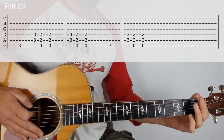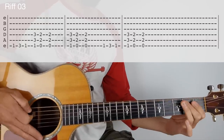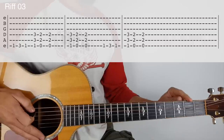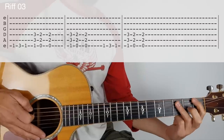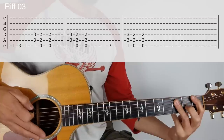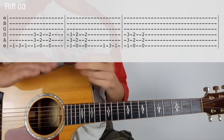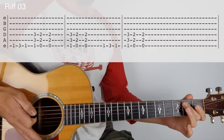Riff number 3. Okay, so I'm starting off with the notes on the bottom E string. 1, 3, 1, and then I'm doing this power chord. So that's an F power chord, down to E. And notice I mute it every time.